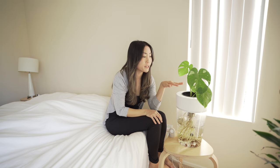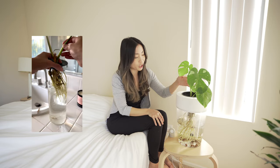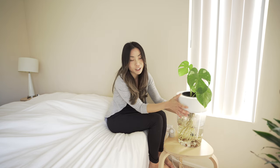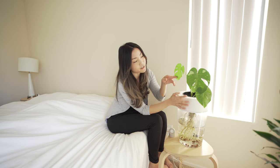So this Ticon is completely growing in water, and I know a lot of people are like, you can't grow Ticons in water, it'll get root rot. And it's clearly very happy. When I first got this, I unpotted it and I found that there was a sponge plug in there. And I typically don't like plugs in my plants, so I removed it, lost a lot of roots, so I rehabbed it in water, and then once the roots grew in that water, I transferred it to this hydroponic pot, which I love because it comes with a bubbler, an air stone that will circulate oxygen throughout the water. And it took a long time before it popped out its first fenestrated leaf.